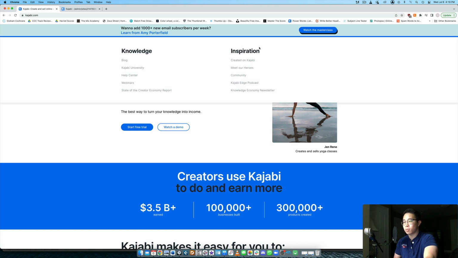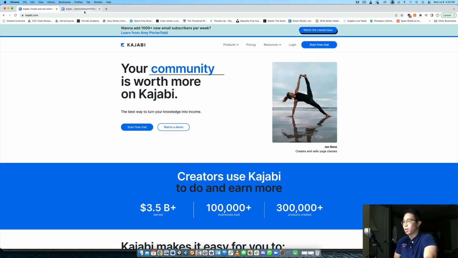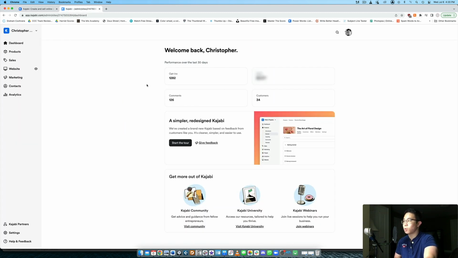And let me take you into the backend and actually show you what it's comprised of. So this is the dashboard you usually see when you sign in. I love that it gives you an overview of the opt-in numbers that you have over the past 30 days. It shows you the amount of revenue you have over the past 30 days, the amount of comments you have within your products, and the customers that have signed up for your material. This is a great way to just get an overview of your business, and it shows you on a month-to-month basis in the last 30 days.